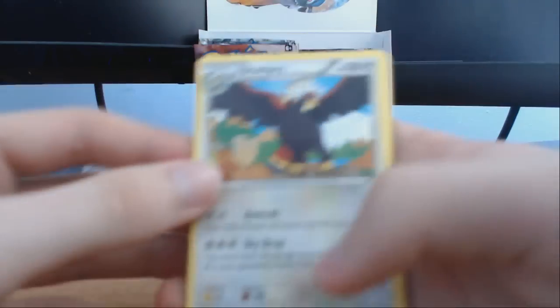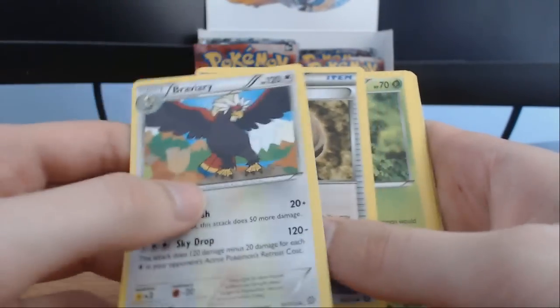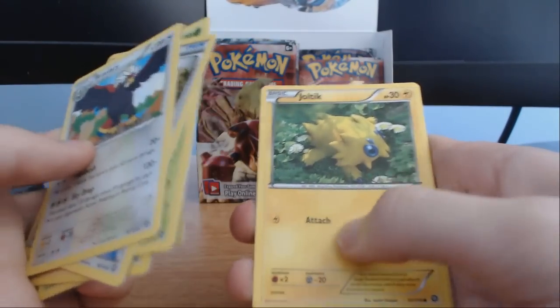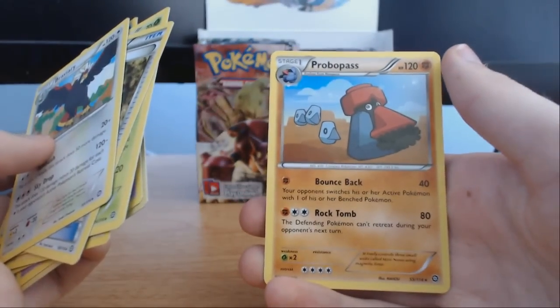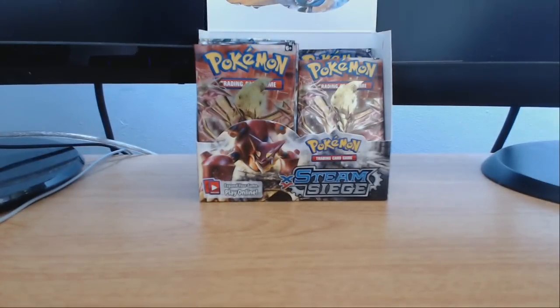But we have ourselves a Bravery next. Sweet. Armor Fossil Shieldon, so yeah, the Shieldon fossil there. Nuzleaf, Mareep, Bergmite, Fungus, Joltik, Litwick, Reverse Hoppip, so we haven't had that yet, pretty cool. And the rare is a Probopass. Again, haven't had Probopass before, so I shall take it. I shall take it, I say! How far are we through now?